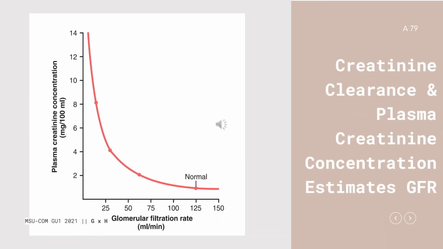This diagram shows that GFR and plasma creatinine concentration are inversely proportional. That is to say, for example, a decrease of GFR to 1/8 its normal level would then raise plasma creatinine to 8 times the normal level. Thus, creatinine excretion rate would equal the rate of its production despite reductions in GFR.